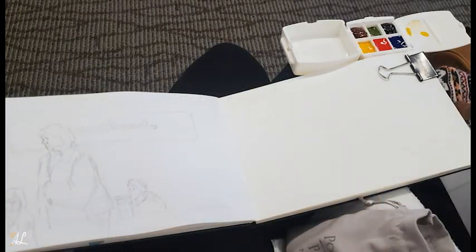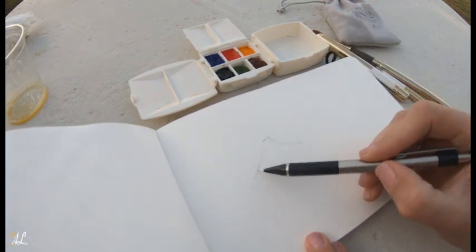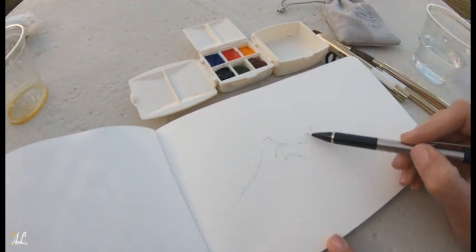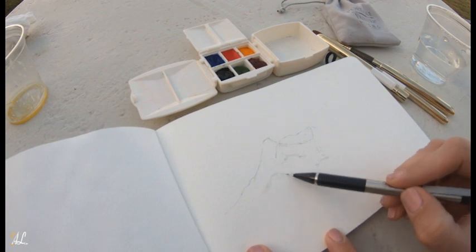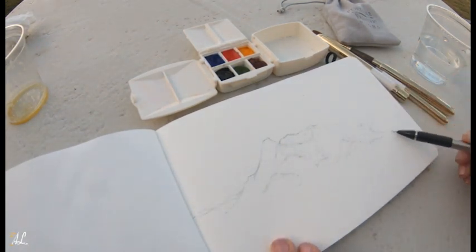Now, here's a little bit of what I did while I was on my trip. This is a view of the mountains near our hotel. We were having breakfast outside, and I really wanted to capture this moment.